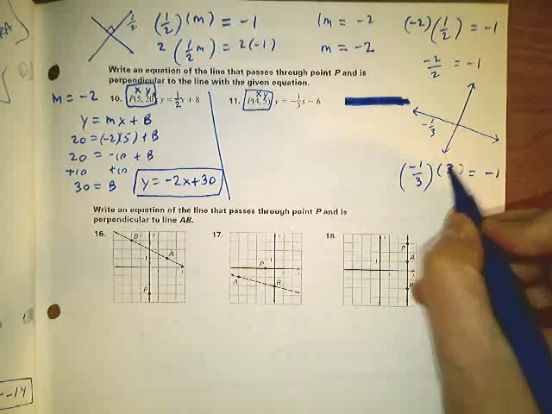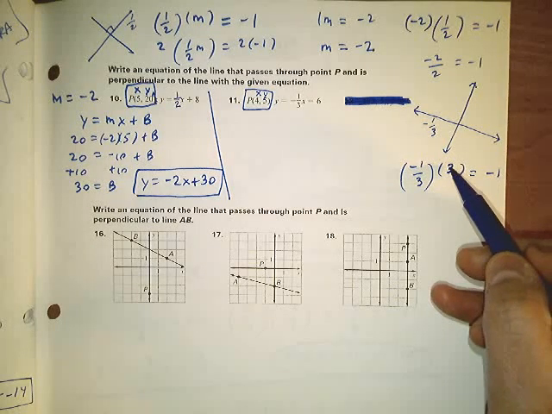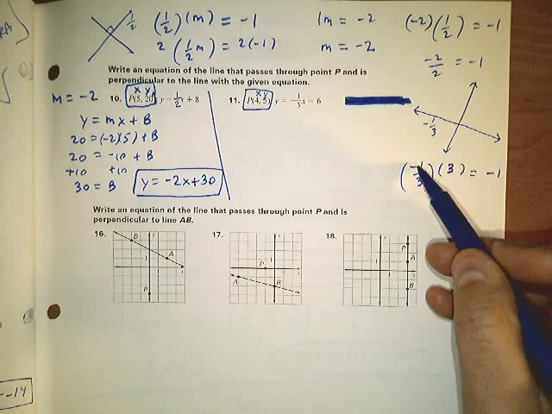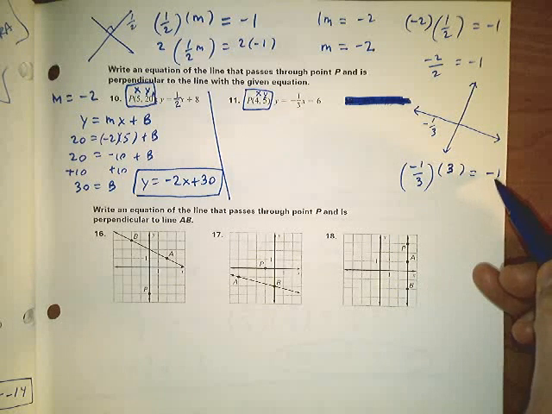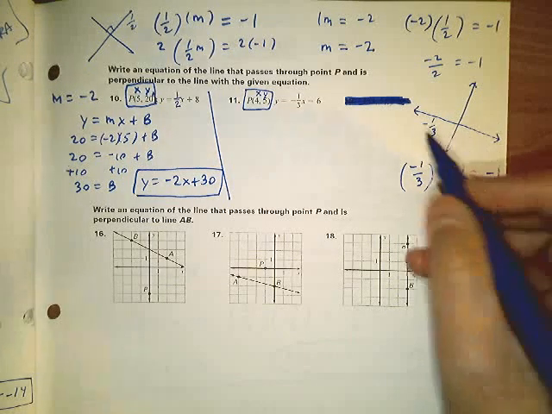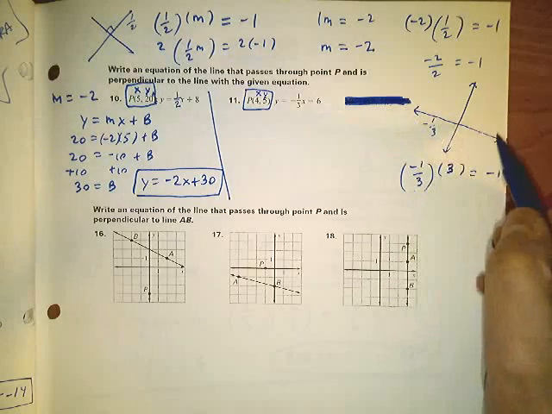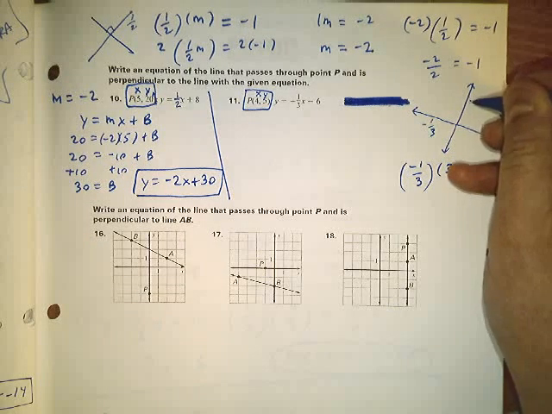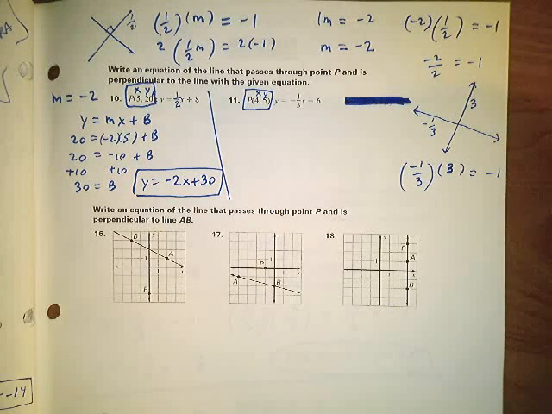Well, what I see is 3, because if you put a 3 on the top, that'll cancel the 3 on the bottom, and then the only number left over will be -1. And there you go. Your answer is -1. So if the slope of the other line that's perpendicular to my line is -1/3, then the slope of my line would have to be +3. Again, those two multiplied together gives you -1. So we know that that would be perpendicular lines, excuse me.